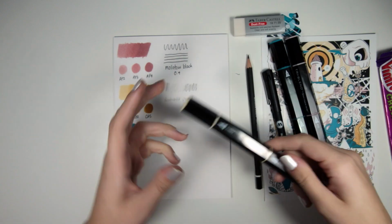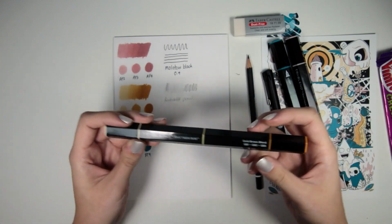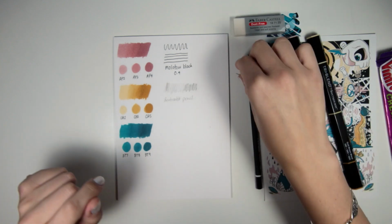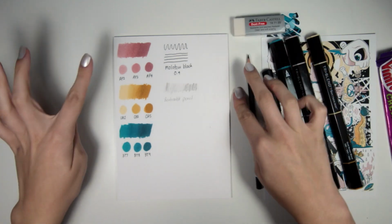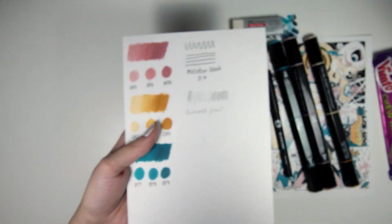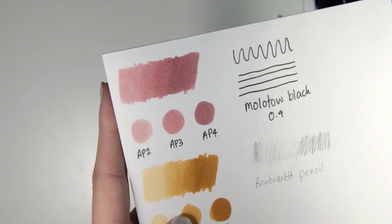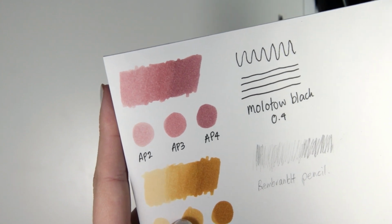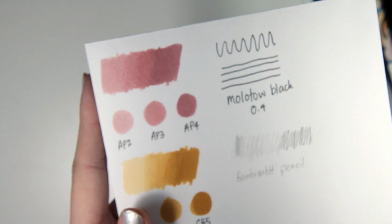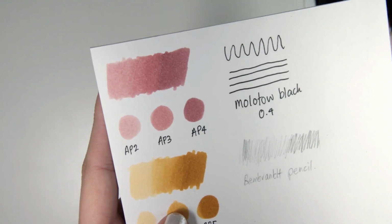I really wanted these pens to change my mind about Spectrum Noir, but they just haven't. It brought back all these memories of how much I hated using them the first time. I just don't like the ink quality. I think it gets really speckly. Like, I'll show you. You can just kind of see that the ink separates and doesn't really stick to some of the fibers of the paper, and that happened last time I tried to test these as well. So I don't think that the ink quality is super good.